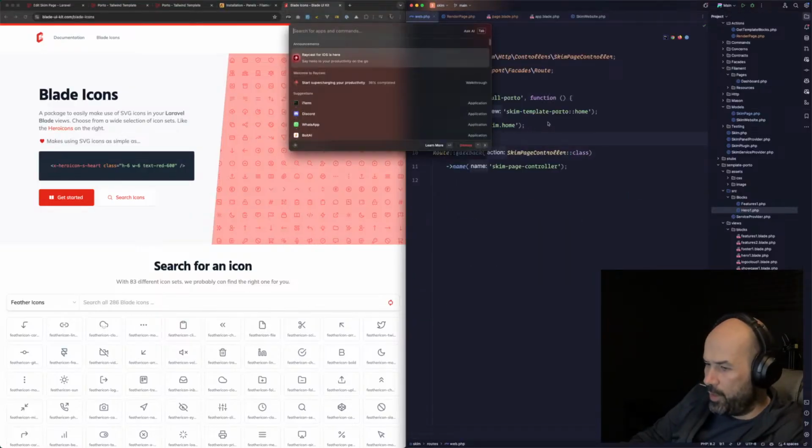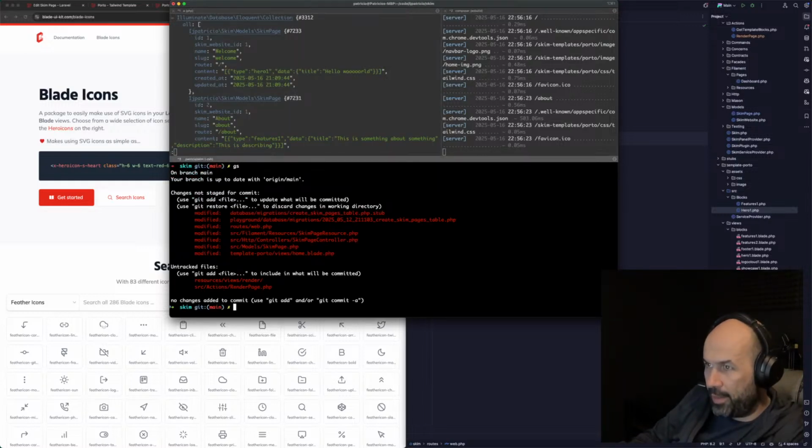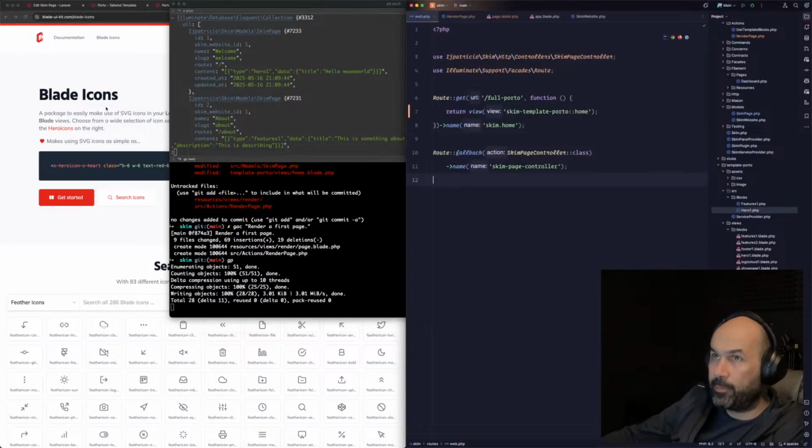And we are rendering the website already. We can make a small commit. So we're rendering a first page.